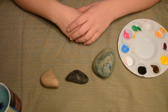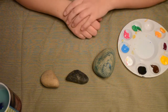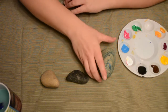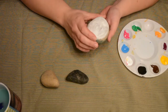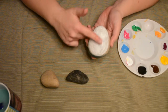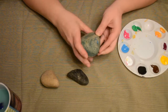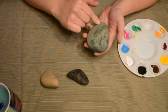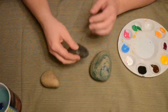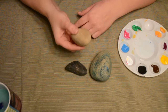So you're going to choose 2 to 4 rocks, and there's going to be some different ones in the rock selection. So I want to talk about that a little bit. There's some ones that are recycled from last year. So those will have white paint on the bottom. Okay, that's just covering the names of the people that were before. And then some of them are painted, like this one has a little bit of green on it left over. And then some of them are not painted at all. And then you're also going to have just regular rocks that don't have anything on them.